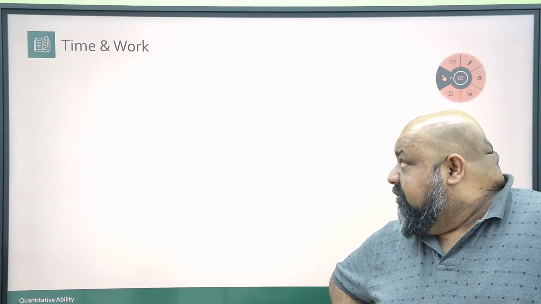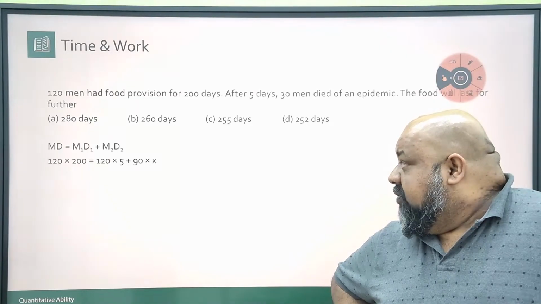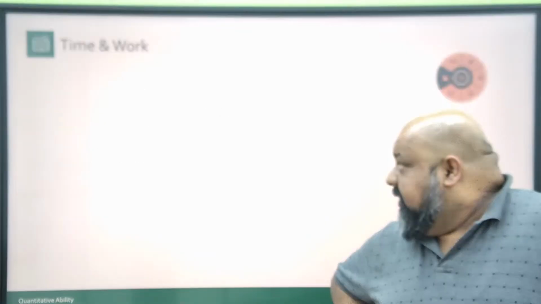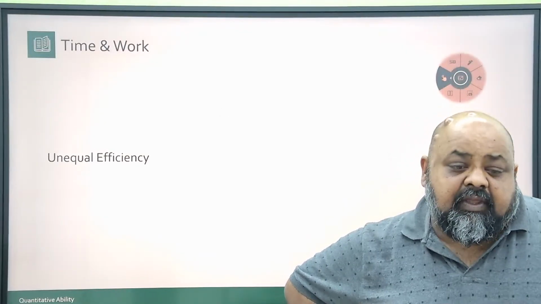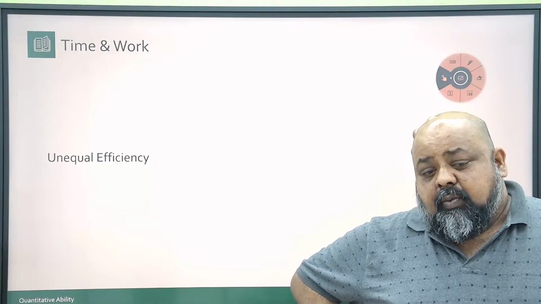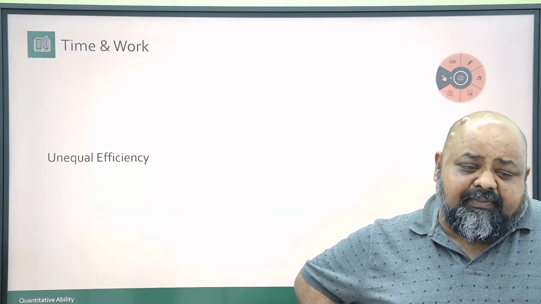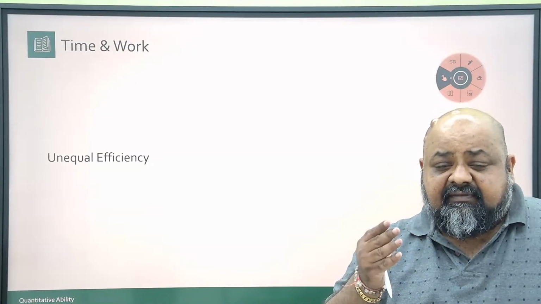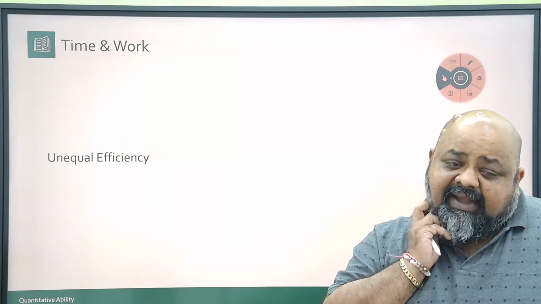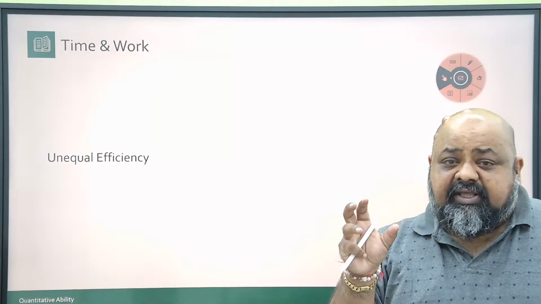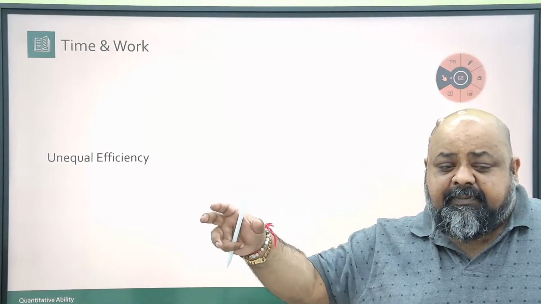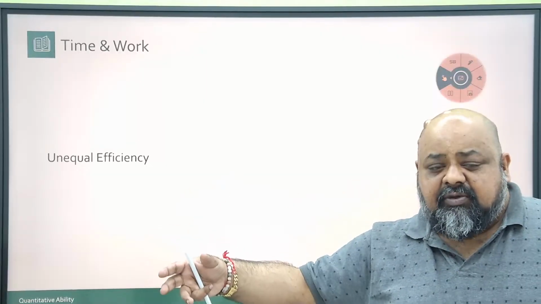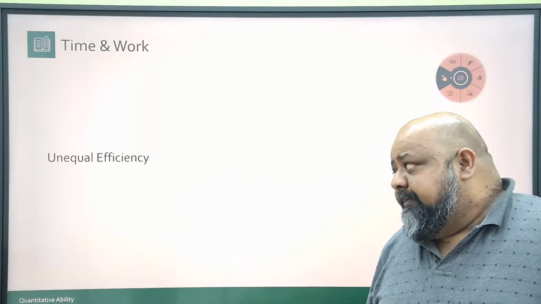So today we move forward from there and we go on to the concept of unequal efficiency. So this is the plan for today. Once we have established unequal efficiency, we look at a couple of specific cases in unequal efficiency where we look at negative work, alternate days work, and then finally we'll try to bring these two together. So we'll have groups of different people. The group will have equal efficiency among itself. The different groups will have unequal efficiency. So these are the four things that we are trying to do today.